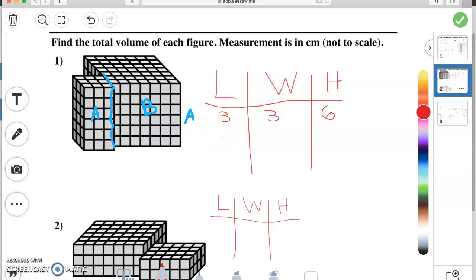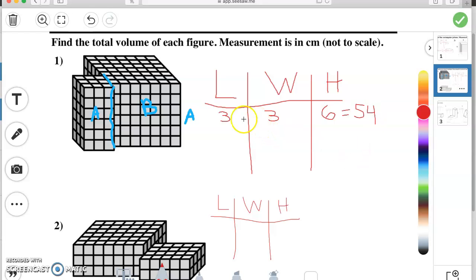I think my fast way to do this here, I could get single digit times single digit. If I do 3 times 3, that'll be 9, and then I multiply it by 6, and I can do 9 times 6 in my head. If I would have done 6 times 3 first, I would know that's 18. Then I'd have to do 18 times 3. I might not know that fact, so that'd be a harder way to do this. So I'm going to go the first way. 3 times 3 is 9, and then 9 times 6 equals 54.